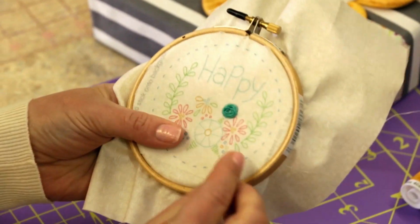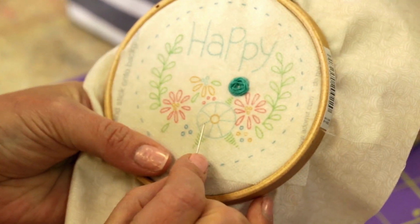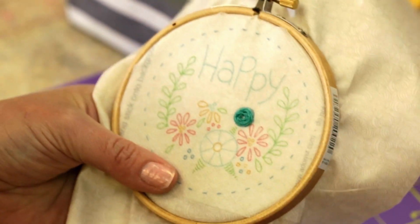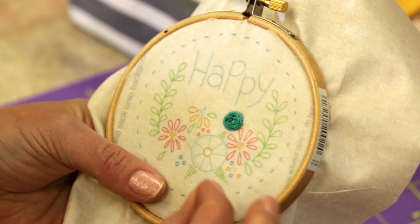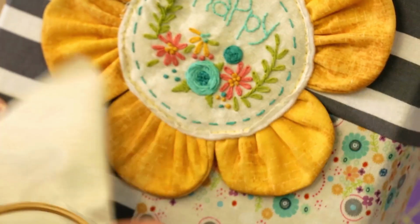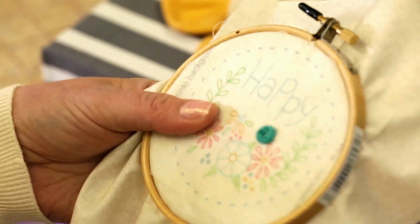We're going to do our straight stitches right here along the line. We're gonna come up and go through the center. So we're just going to do the exact same thing for this woven rose. It is a much larger woven rose, and so just remember to very loosely keep those threads going around so you have a nice dimensional rose as you're going along. So let's go ahead and do the next flower.